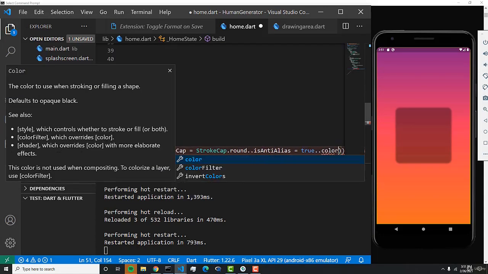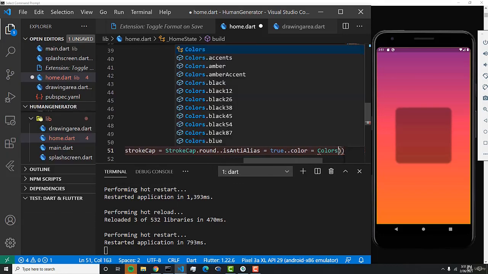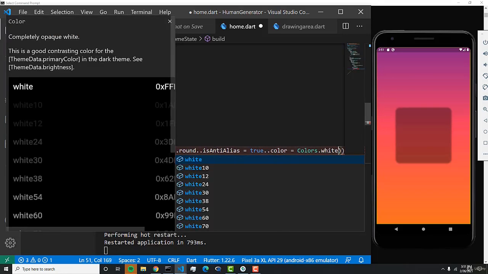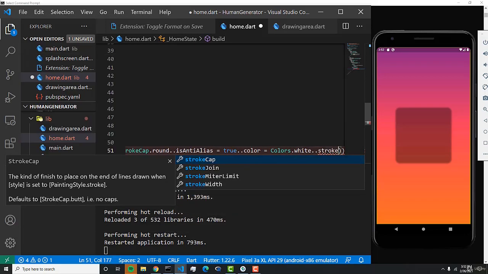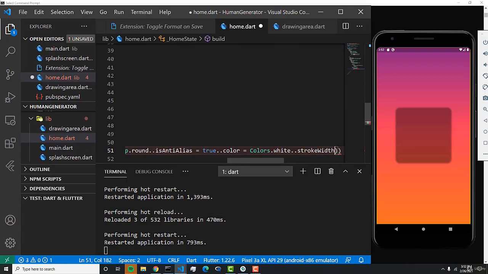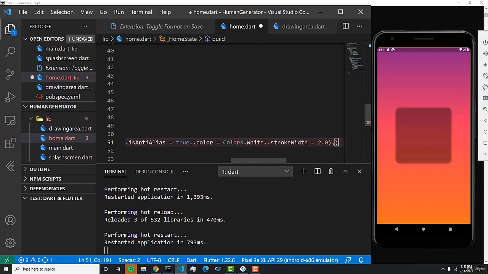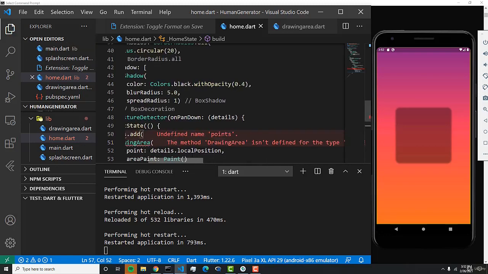Following this, we will add another parameter, color, and this is colors.white, so this is going to be the color of our pen in our sketchpad. And finally, the stroke width of our pen will be 2.0. And so we can add that.